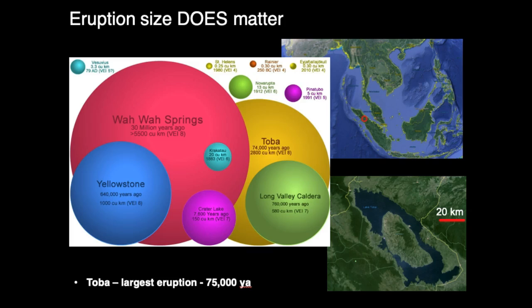The Toba catastrophe hypothesis suggests that this eruption actually caused a volcanic winter of 6 to 10 years, and possibly a 1,000-year cooling episode. This is just a hypothesis, so it can't be proven, but potentially in the future we could prove it. It has also been hypothesized, based on this Toba eruption, that it caused a population bottleneck for us humans, meaning that the population size reduced greatly. It reduced to between 10,000 to 30,000 individuals when this eruption occurred. Again, this and the climate effects of said eruption are still being debated. There's no clear idea that that is exactly what happened.